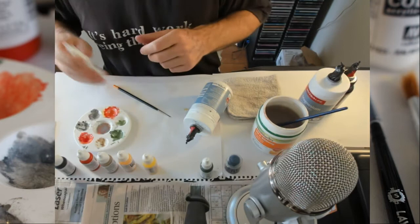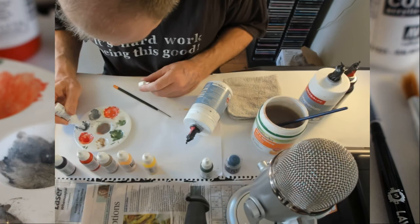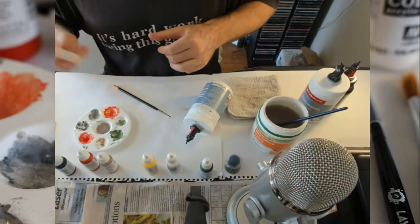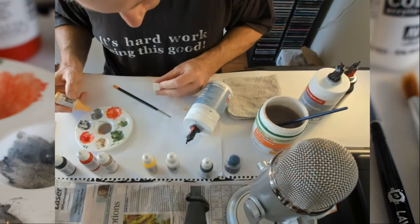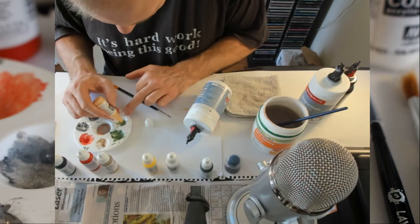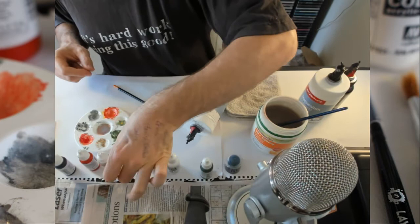So I think I'm going to go with white. I feel like that flesh color is just awful to work with. It's so thin. So I'm going to go with white, since I've already got white there, and I'm going to use the flesh. This is the flat flesh. I'll put that in another container. That feels a bit damp. It feels greyish. I think I'll just use that. Let's go in here. That looks dry. And I'll put the flesh in there. Don't do that. Stay there. Stay. All right, good.